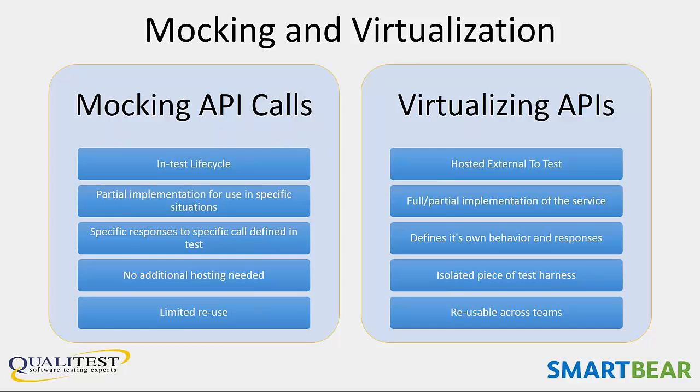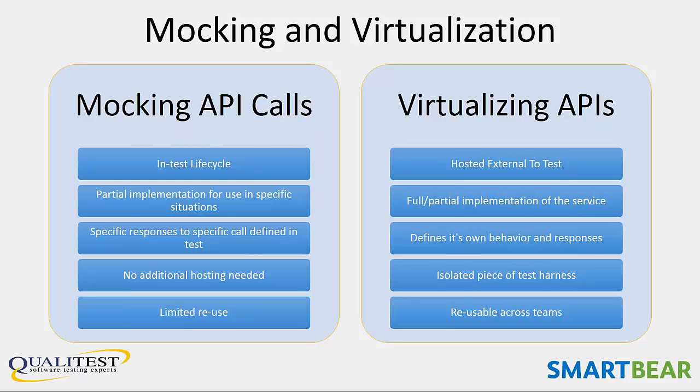Brief description of the differences between the two. So when we talk about mocking an API call, we're not usually making an API call outside of a mock. We are talking within a test. We've said, in this test method, I'm going to make a call to this thing. It's not ever actually going to go through the IP stack and off the box. I'm just going to pretend it did, and I'm going to send this response back. So in my test, when this piece of functionality is called, which would usually go off and request something of an API, pretend you got a valid response and return this piece of JSON or this snippet of XML.